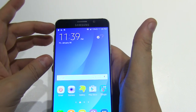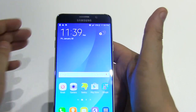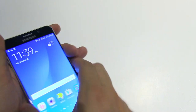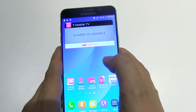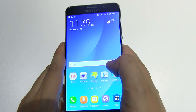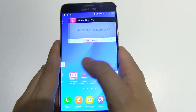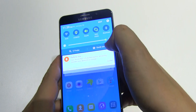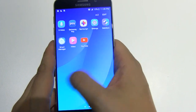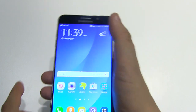This Galaxy Note 5 is just so very well balanced that I absolutely love it. Yes, of course it comes with TouchWiz, but if you compare this to the first generations of TouchWiz, I think Samsung did not only take one step back but like two or three steps back, creating a quite clean experience. I wouldn't say it's vanilla, especially looking at the notification bar, but still it is quite clean. The performance is absolutely amazing.